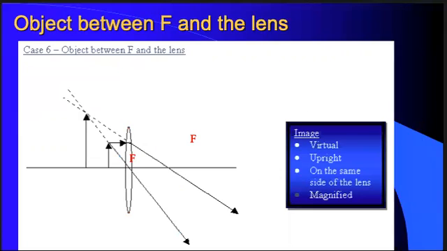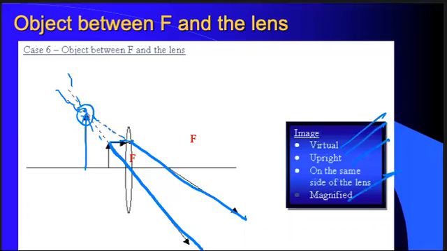What if the object is between F and the lens? F and the lens. Okay? The vertex, right? You know that it's the vertex. So what do we get? So here, it will pass through the center of the vertex, then parallel to the focal point. Now, you do not see an image, you try to extend. This is what you get, remember? So the intersecting line is where the image is produced. Therefore, it is virtual, upright, on the same side of the lens and magnified.